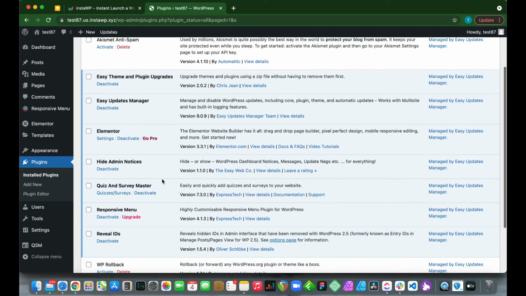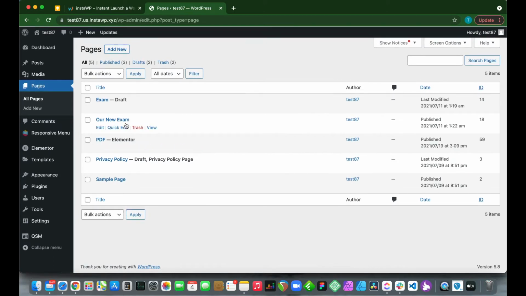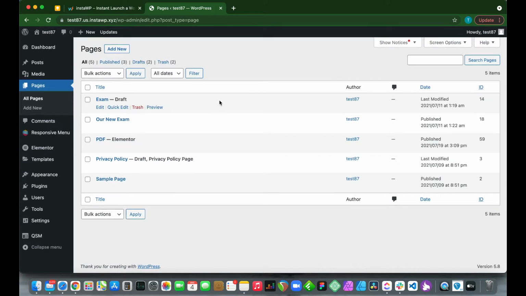Okay, so we have successfully installed our plugin. All we need to do is head back over to our pages section. So click pages, and we have our list of pages again. So if we look at the top here, in addition to this author and date column, we see that we also have an ID column. And if we want to find the ID for a particular page, all we need to do is move over to the left-hand side under the title column, and then move back to the ID section and find the corresponding page ID on the same line. So we see that for our sample page, it is 2.